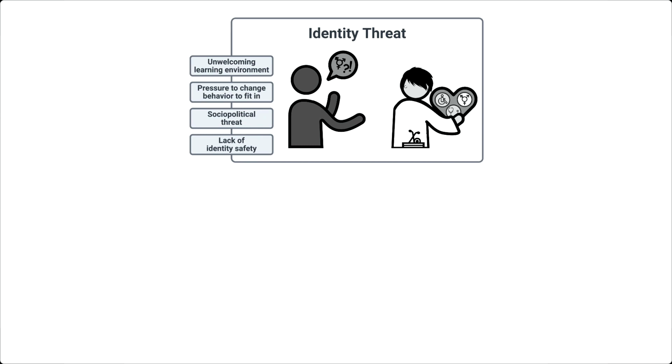And finally, lack of identity safety. Just one other point about that: as this person was speaking, I very much resonated with this experience of threat, because it felt consistent with how I experienced identity threat. Lack of identity safety is times where people would say, it's not even that anyone did anything mean or harmful to me, I just felt like I didn't fit in. It doesn't have to be actively harmful for someone to still not feel safe.